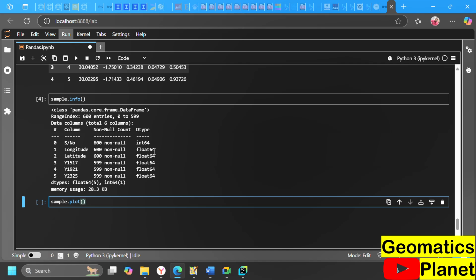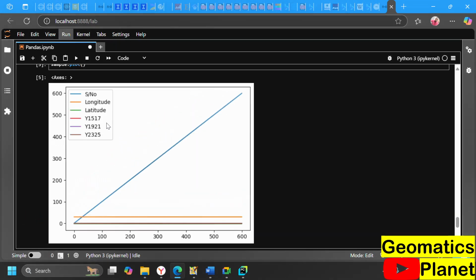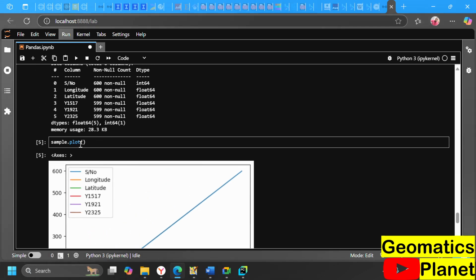Then when I run this, it is going to plot for me whatever it sees here automatically. So you see here the serial number goes up to 600, and then the longitude goes whatever it was. This is just a way to see it getting plotted.